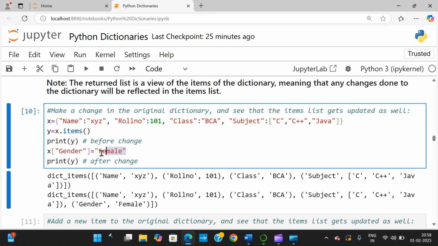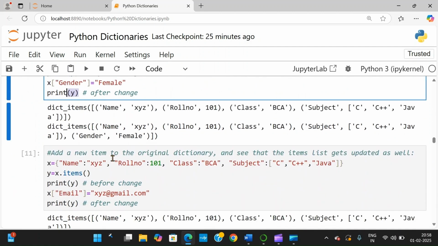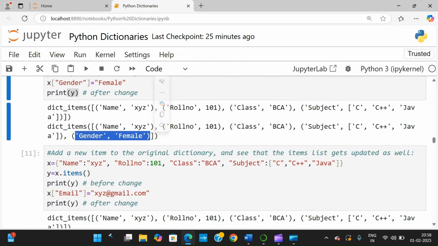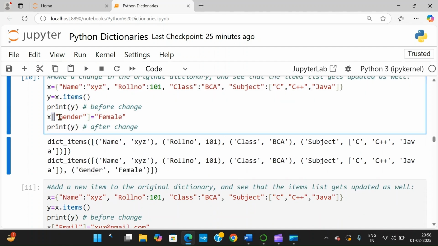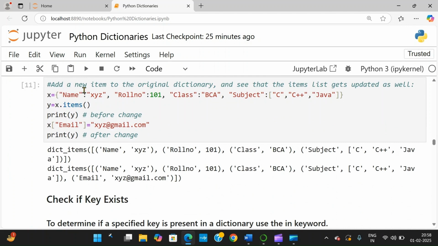But now I'm adding a new thing where a key and value have been entered into X, that is the dictionary, and I'm printing Y. So along with all 4, this one is also added to the particular X dictionary variable. So this has been done automatically. Okay, you need not call X dot items again and see. So once you're adding any element, or once you're removing any element from a dictionary, it is going to be reflected automatically.